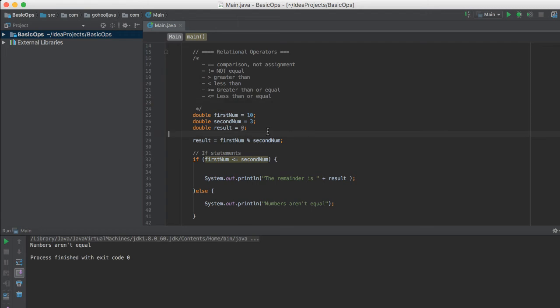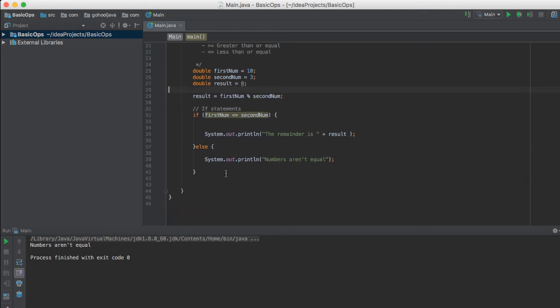With this knowledge, with these relational operators, now you have a lot of power to do a lot of damage, per se. So go ahead and play around with this concept. Create different variables and compare them. Use these relational operators that we just learned so that you can understand even better. Remember, you can't break anything. Well, in this case, you can, but the more you break, the more you learn. Okay, that's a good slogan. I think I should keep that one. All right, so thank you, and I'll see you in the next video.